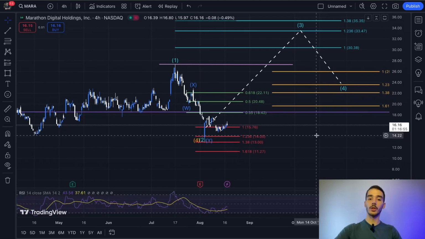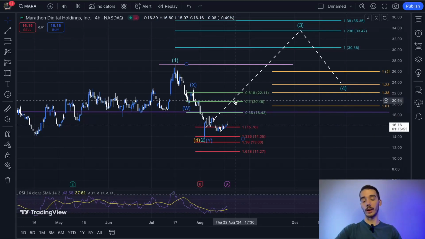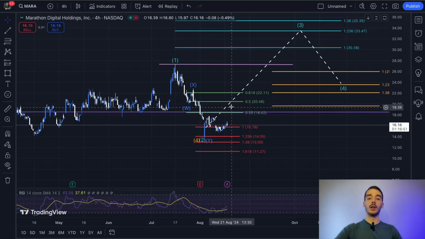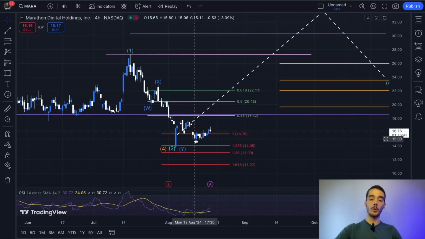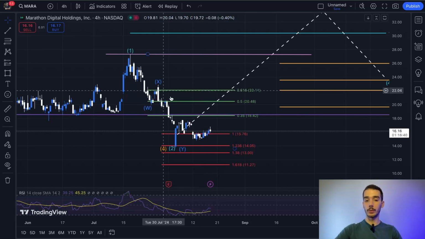Anything can happen right here, though. The reason we accumulate lightly is because we have not reached the first confirmation level. We haven't even reached the, right here. See, we were very close to it, but we never reached it. So you want to accumulate lightly because we are still in a bearish trend.